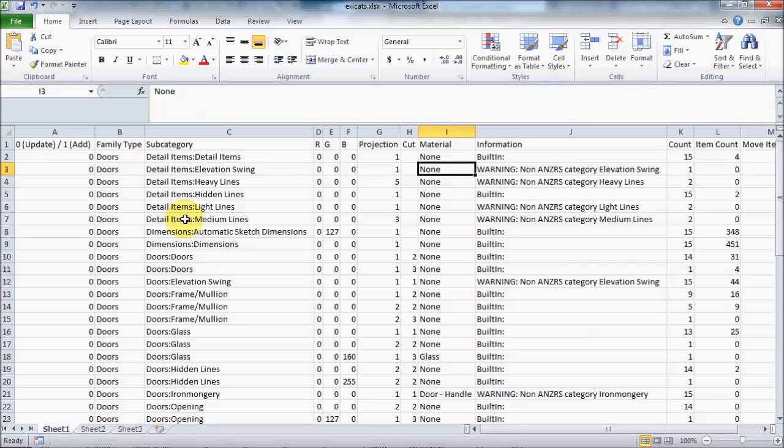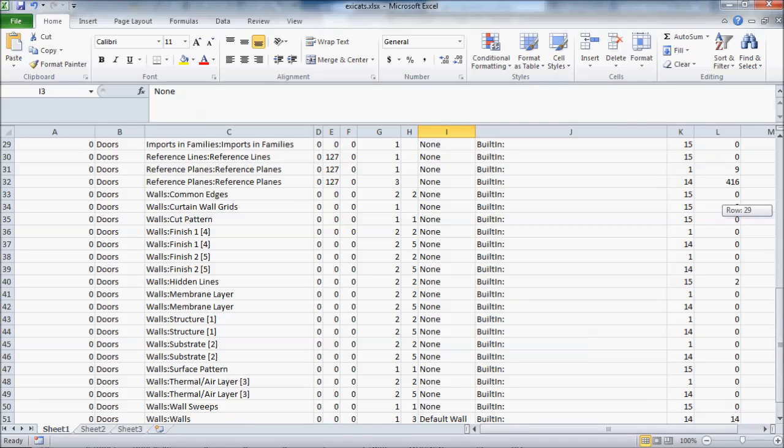Because doors families can in fact have detail items in them, we're presented with subcategories relating to that type of information. We've got dimensions, we've got doors, and because doors are also embedded into walls, we also have walls information.